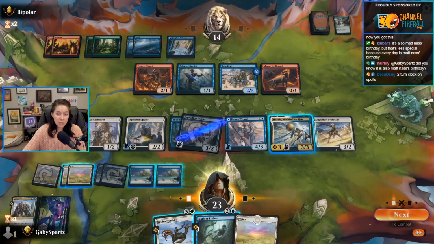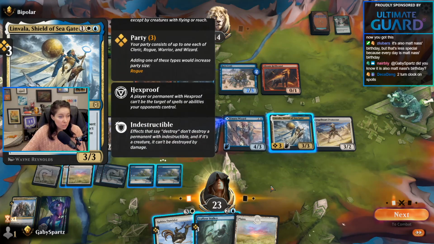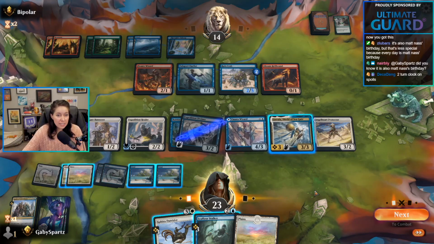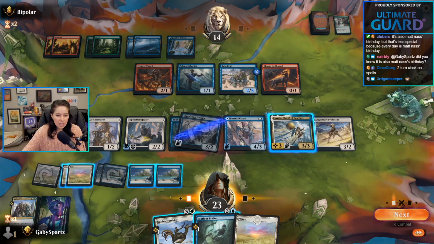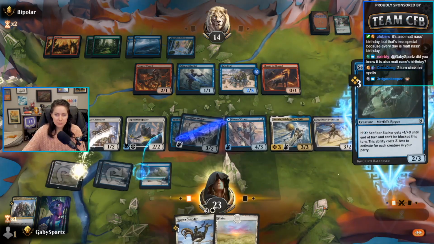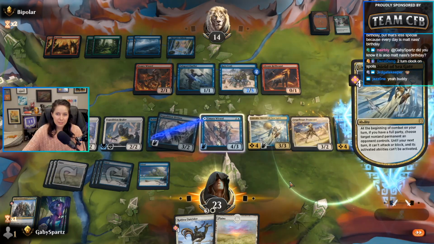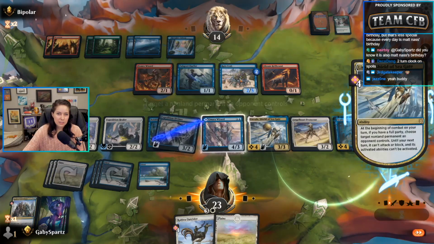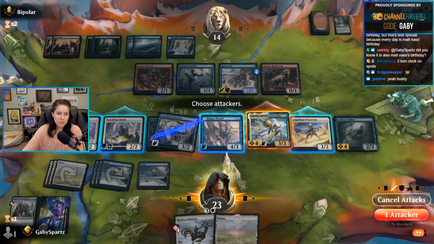Oh, wait a second, that's a rogue! At the beginning of combat on your turn, if you have a full party, choose target non-land permanent opponent controls until next turn. Oh, we detain! We detain the crab and then we can start jamming. Yes! Yes! Buggers! Wow, we really did it. Oh, we got there. Ruin crab. Get ruined. Attack with you and you.